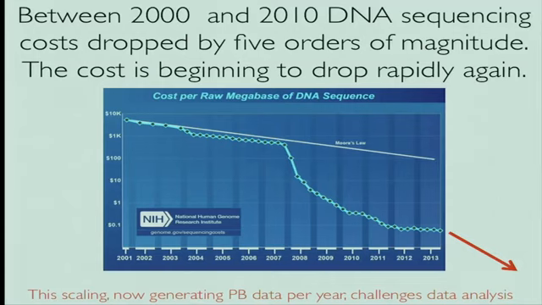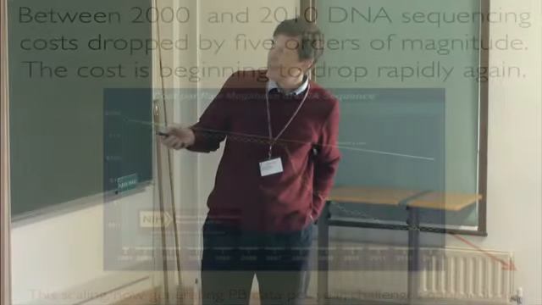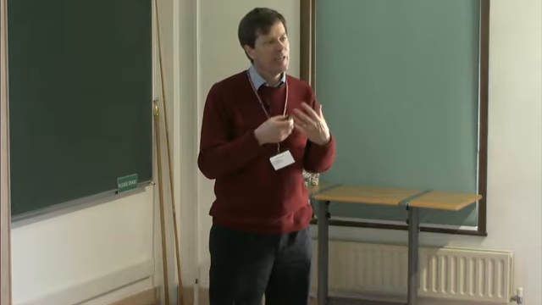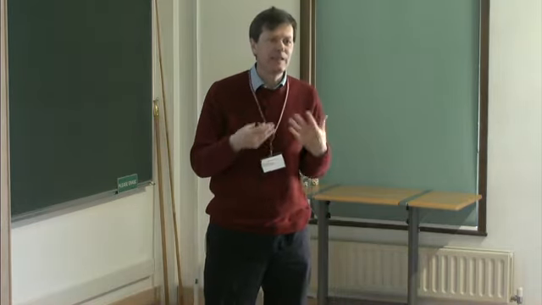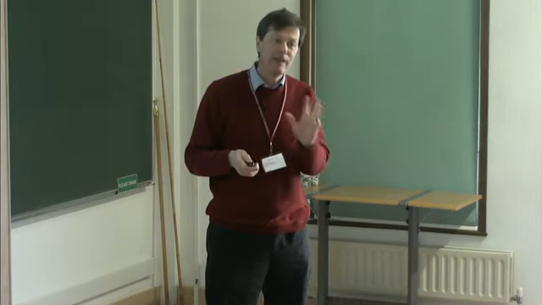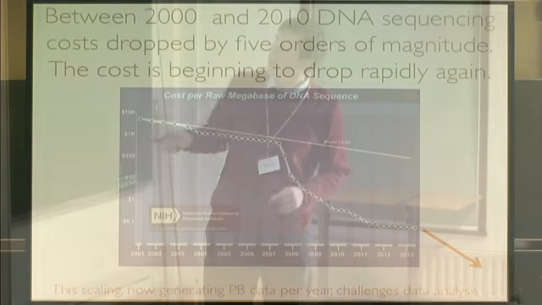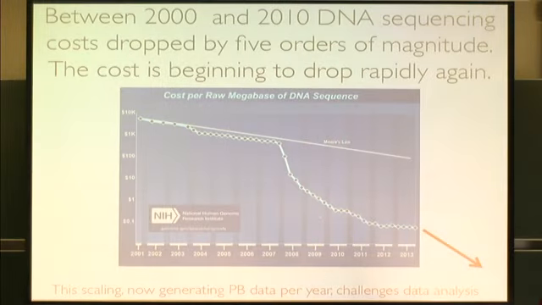So as we all know, the cost of sequencing has dropped very rapidly, certainly between 2005 and 10, but even over the 10-year period, it dropped by 5 orders of magnitude. And it flattened out a bit in the last few years, but actually the announcements of the X10 and some of the other things people have been hearing about indicate to me that it's going to start dropping by substantially faster than Moore's law again. And so I think there was a lot of innovation actually in the computational methods for handling sequence in this period. And basically we're entering a time where that's going to be needed again. That's, in my view, a key message.